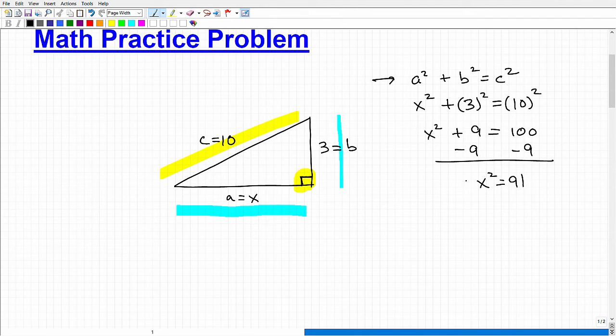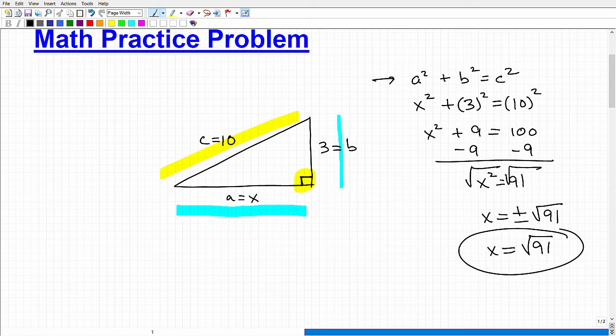So to solve for x, I have to take the square root of both sides. So x is going to be equal to positive or negative the square root of 91. And because I'm dealing with distances on a triangle, we could just go ahead and just drop that negative distance and just say this is x is equal to the positive square root of 91. And of course, you can go in your calculator and get a decimal for that. But if you just gave me your answer as x is equal to the square root of 91, I would be very pleased and say outstanding, give you an A plus, smiley face, all that good stuff that you'll be giving your students, I'm sure.